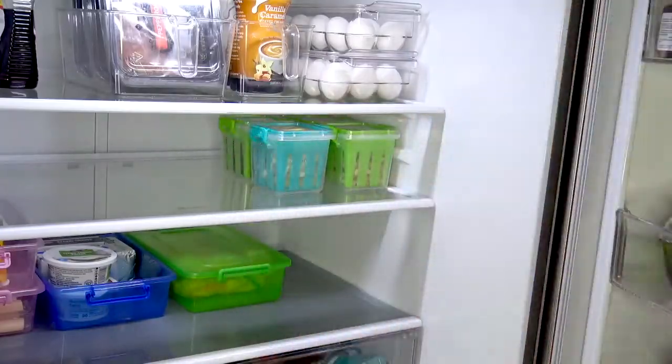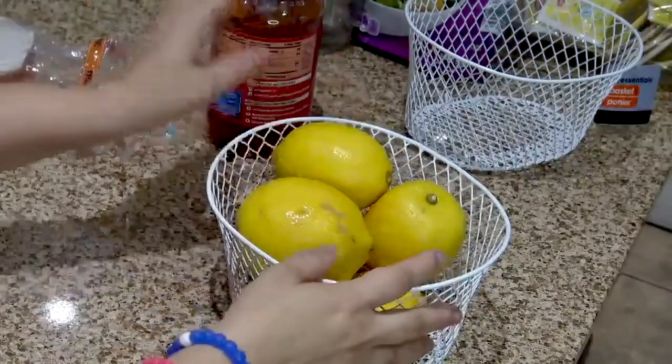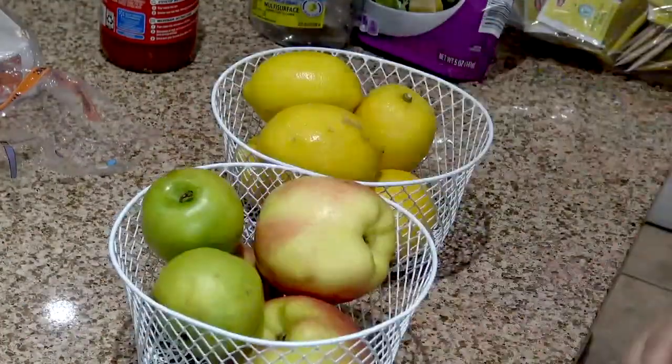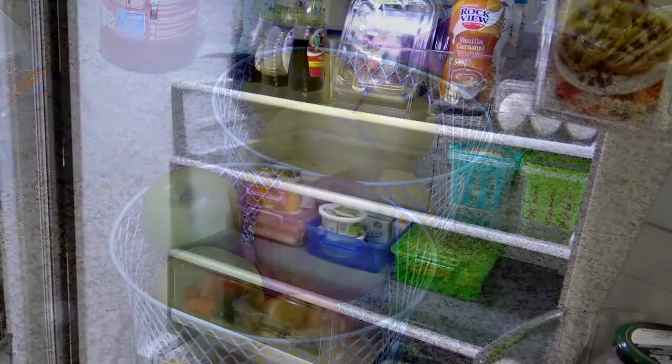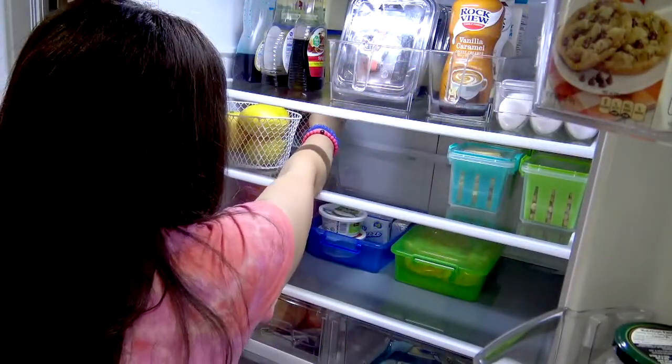Another Dollar Tree item that I am going to be using in my fridge are these white wire baskets. I wanted my fridge to have a feel like if I was going to the market, and these wire baskets gave me those vibes. I am putting lemons and apples into them, and it is just perfect.